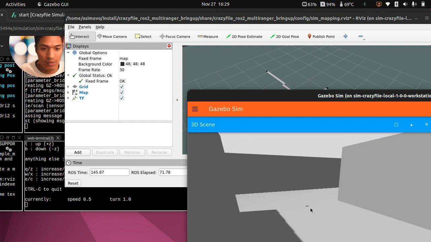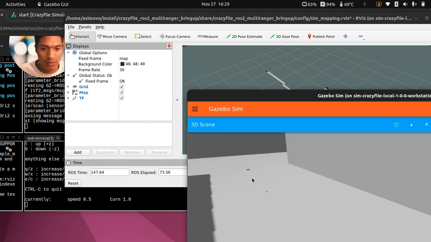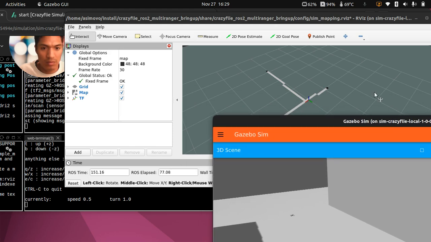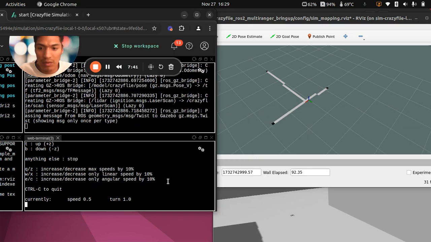I think we can put that on this space for a moment. Okay, with pressing T we can go up. Yes, you see the drone is flying.